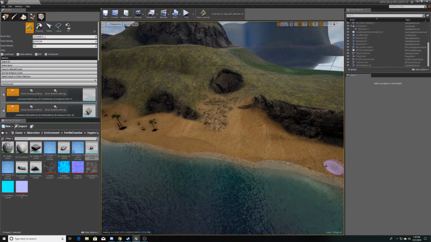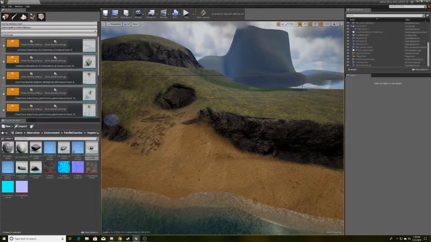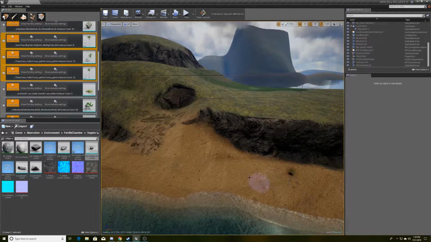And we'll eventually add more clutter rocks. It's just a sort of one pass over to get everything to the point where it's working. Again, I'm going to select none and do my trees as one group.